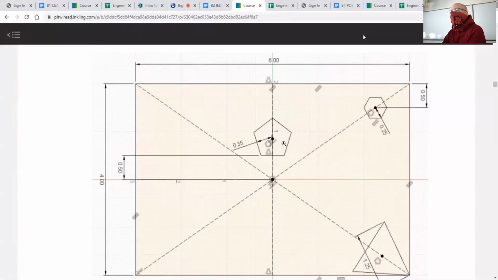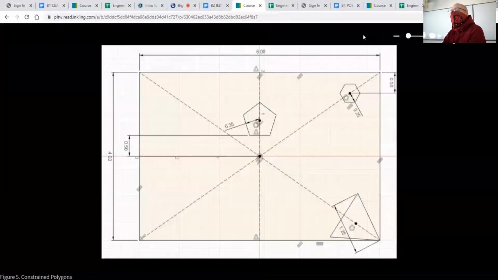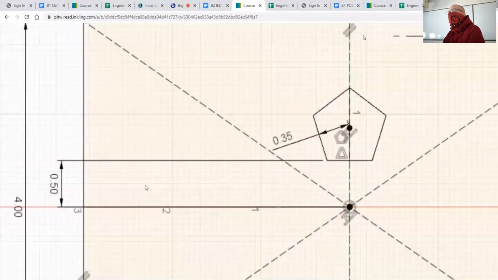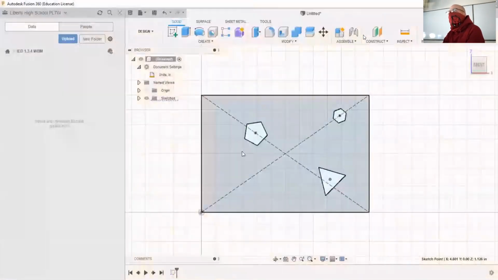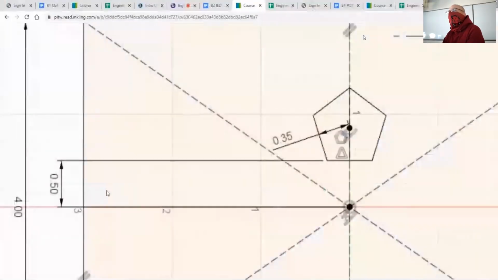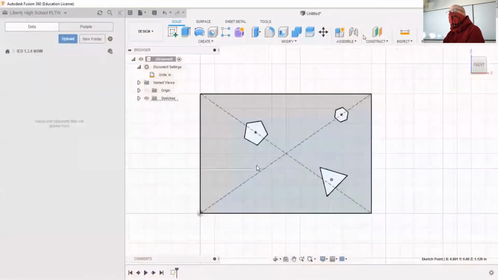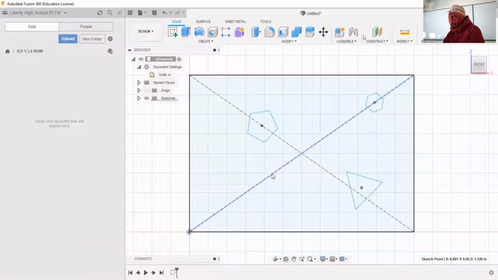Okay, so I'm just looking at the, what is that, a pentagon? I'm just looking at the pentagon right now, which is not positioned where they specify. And it looks like I need to position one of the edges flat and parallel to the x-axis at a distance of 0.5 inches. So I'm just going to try that, just see what happens. All right, I'm a little nervous now. I used the corner for my origin, so this is not quite right.